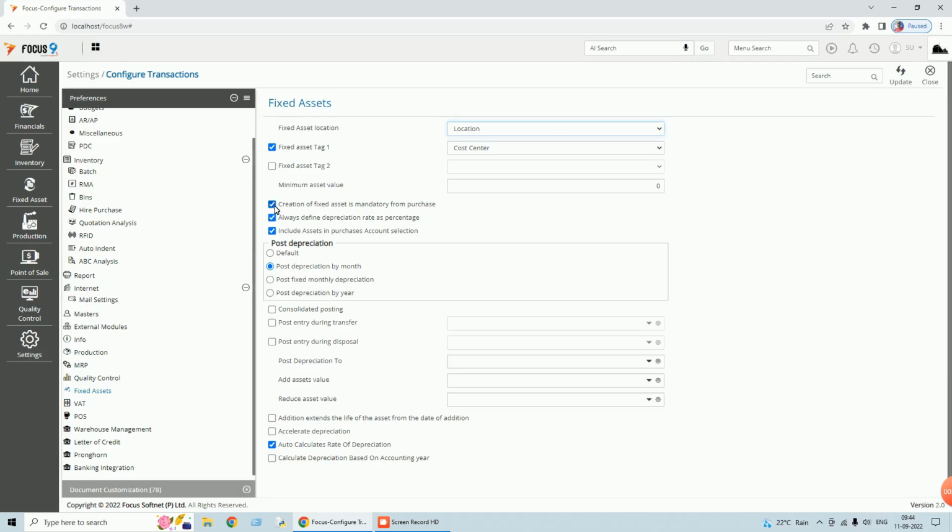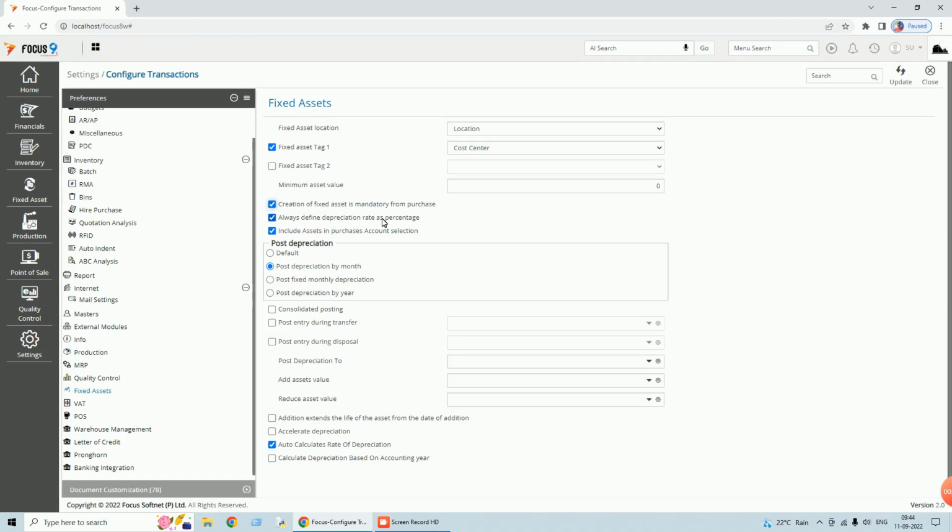Then here we have one more checkbox, creation of fixed asset is mandatory from purchase. When you do any purchases, when you save the voucher, the system will ask you to create the fixed asset, or you can create it in the other way also, but I have checked this mark to create it. And always define depreciation rate as percentage.